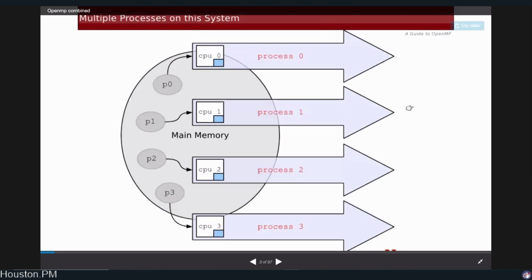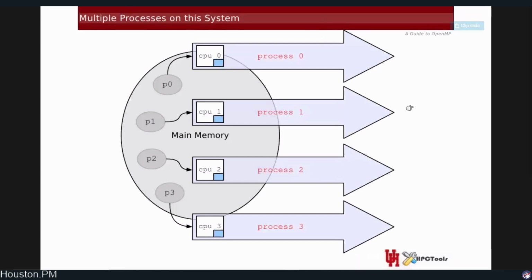Okay, so multi-processes on a system. I know I talk a lot about threaded things, and I like to say Perl doesn't have real threads, and people get upset because they don't understand what I'm talking about in a lot of cases. But I think it's just an issue of terminology.